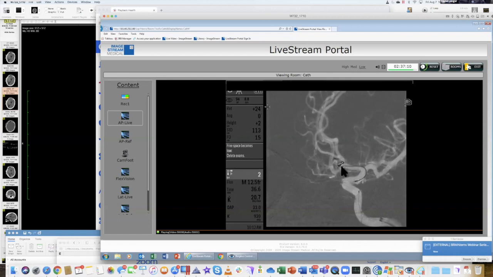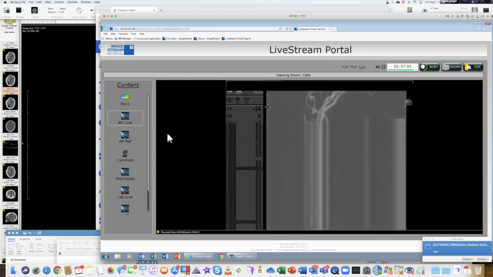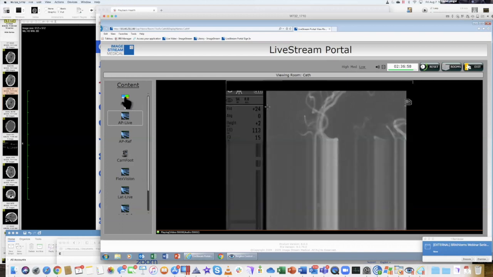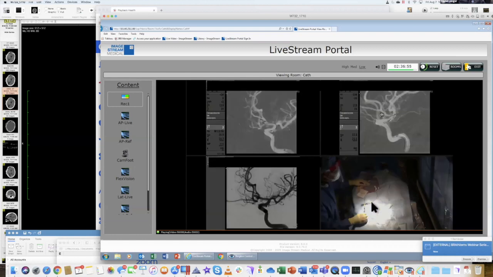He still has a little tail of coil sticking out. He has a lot of coil left. You can see how much more coil he has to put in. He's definitely still advancing it. Let's look at the other view. There's basically an AP view and a lateral view. We can see all four views here. So here are his hands, there's one view, here's the other view, and here's the static angiogram. You can see how he's pushing with his right hand. He's just gently advancing the coil.